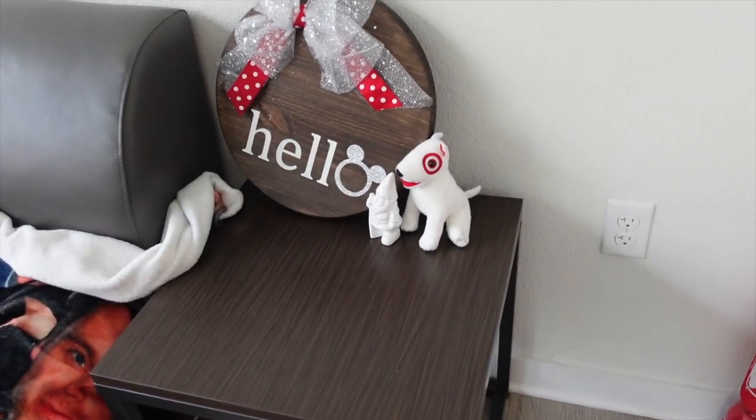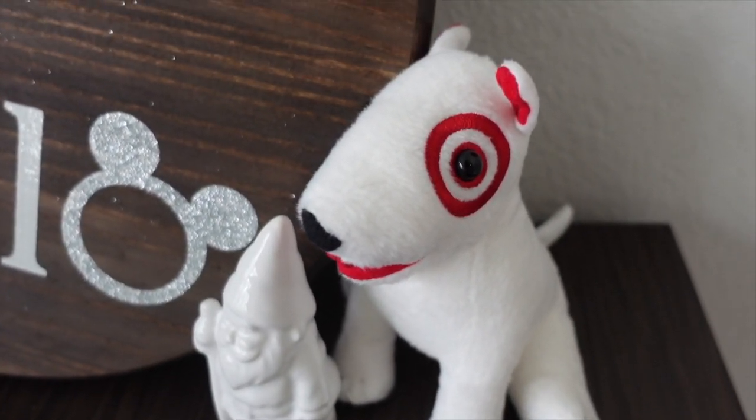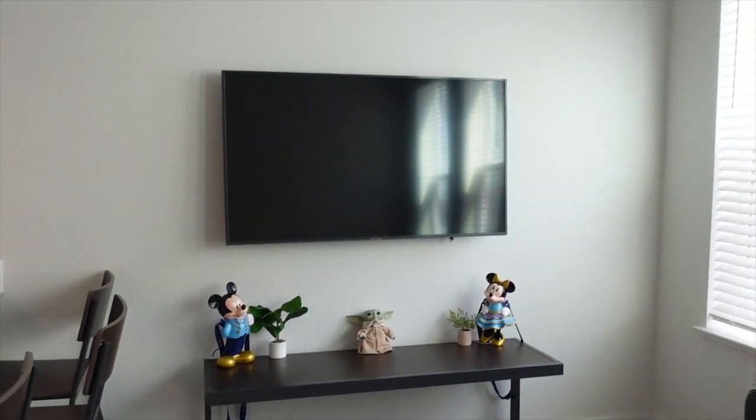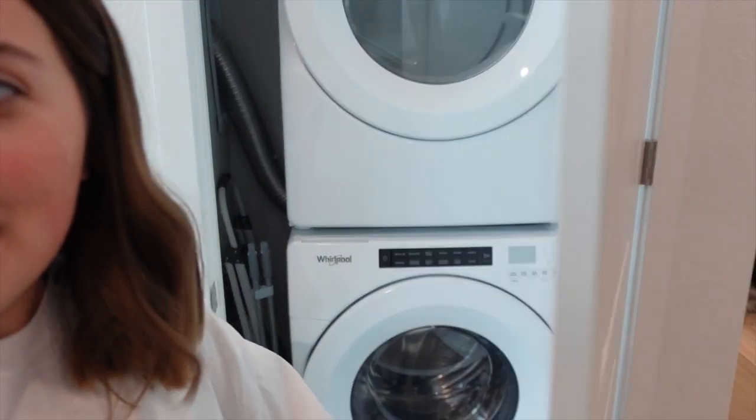I have these two shelves where all my Tupperware and work stuff goes — my thermos, tea, and bottles. We have our dishes area; currently in the middle of doing dishes so there's some in the sink. For the general living space, we've decorated a little bit — there's a fun little gnome, a Target dog I won at one of the Flamingo Crossings events, a little table and chairs, and a TV area with 50th anniversary popcorn buckets and Grogu.